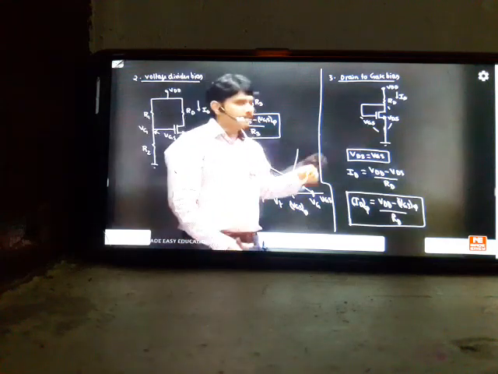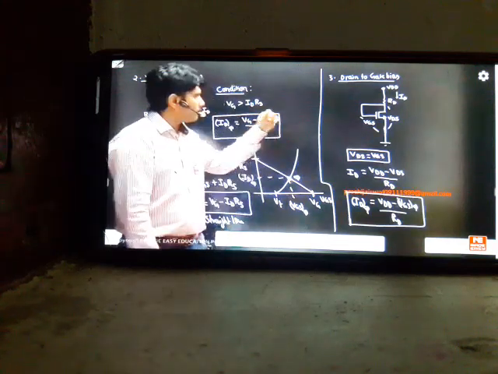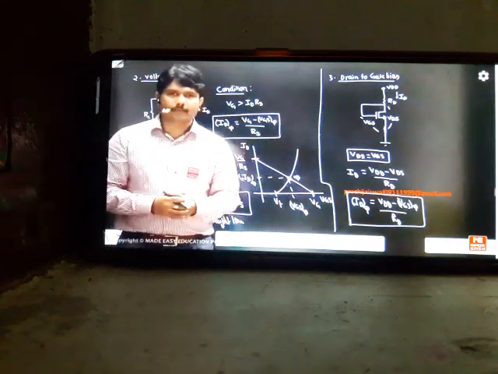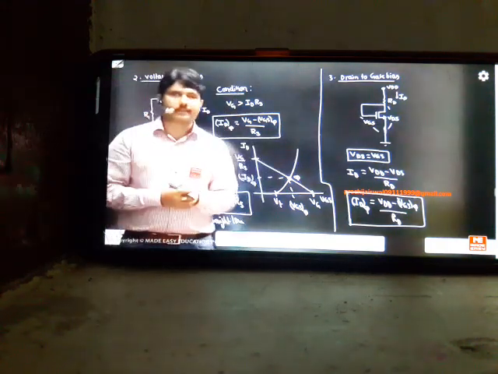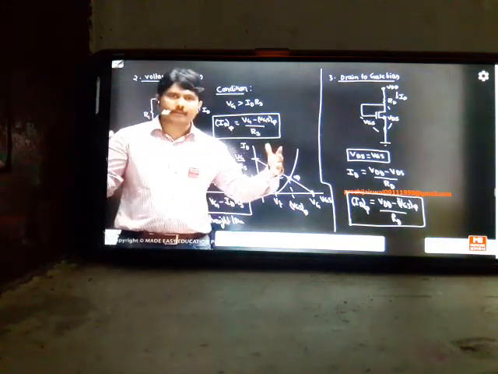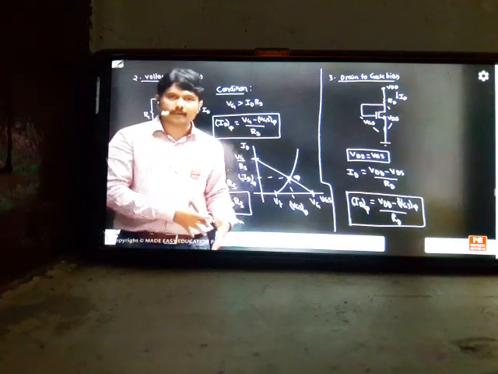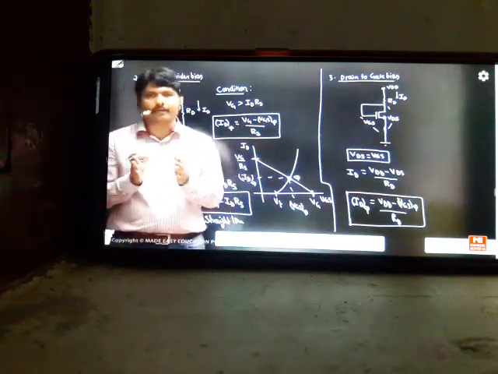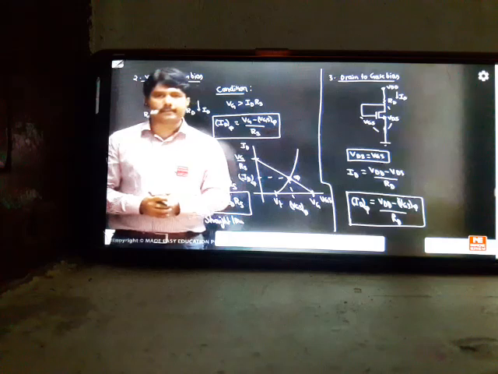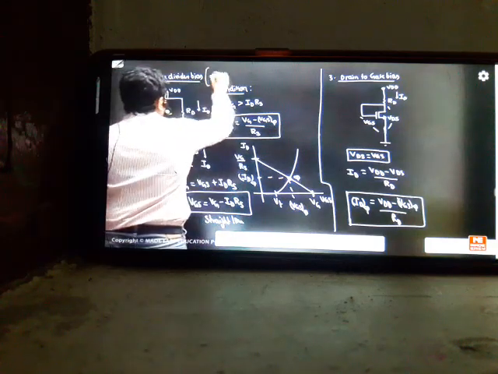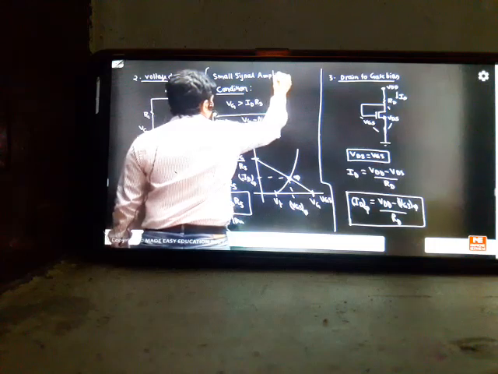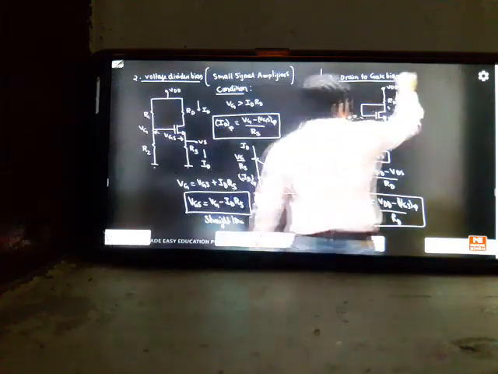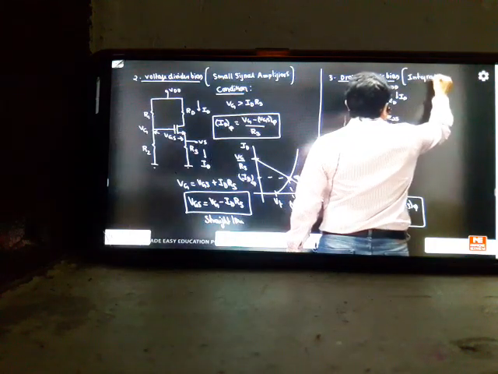We don't have the RS resistance here, so the size is reduced. And we don't have R1 R2 resistors like the voltage divider biasing circuit. So whenever you want a size reduction biasing technique, this technique is better. So I normally use this technique for VLSI integrated circuits. But when I go for small signal amplifiers, size is not a matter, because we are not holding the amplifier system, we keep it somewhere. That's why voltage divider bias is better for small signal amplifiers, and this is better for integrated designs in electronics. This biasing is important for small signal amplifiers, but for integrated designs, integrated amplifiers, I'll go for this. This is better for you.